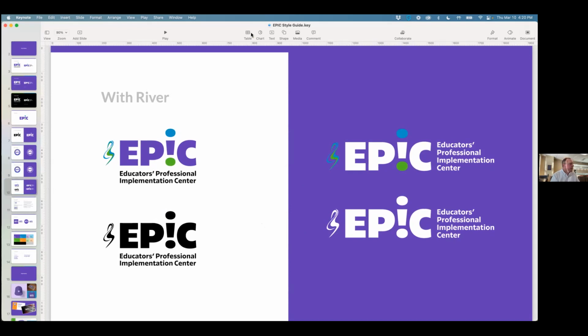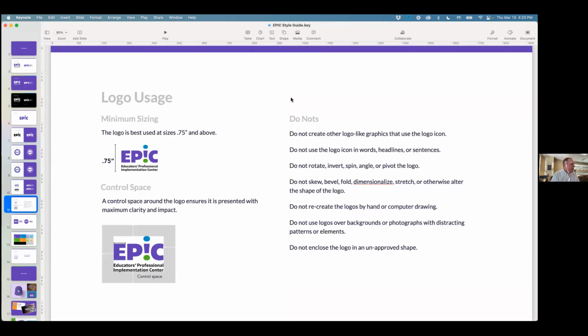Let's see here. This is kind of some usage rules that I like to throw in. These are very restrictive and don't always have to be followed, but if everyone always followed them, you'd never have a situation where you thought, I wish they hadn't done that with the logo.